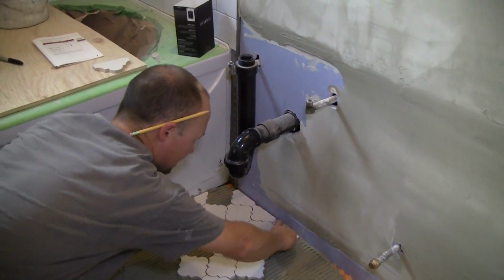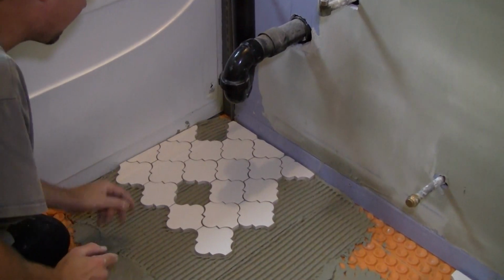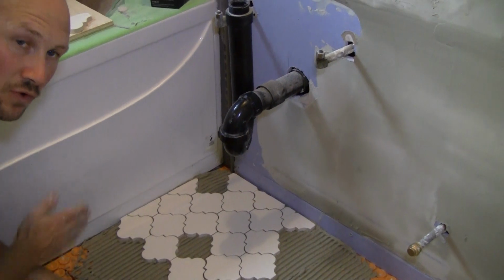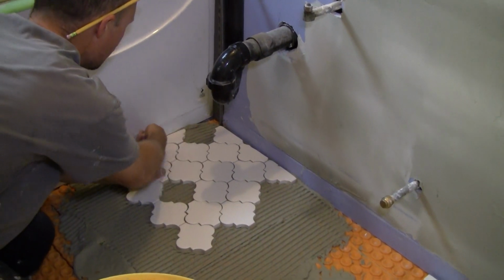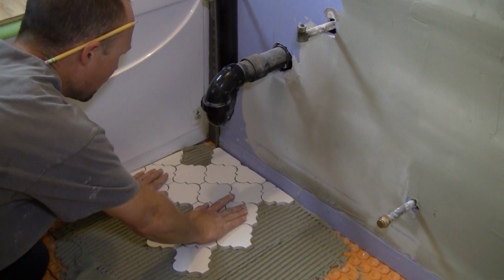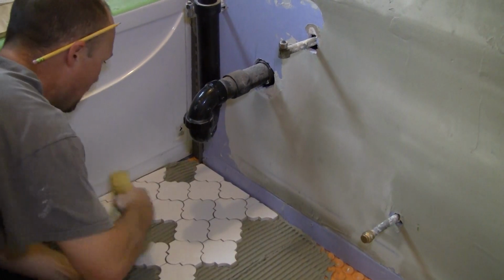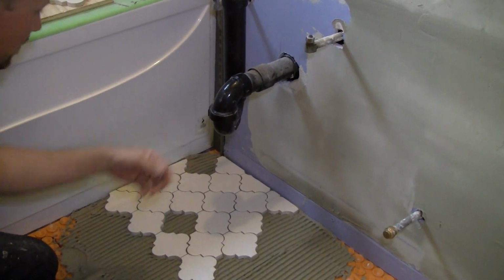The first tile obviously is very important because everything you do stems off of your first tile. Now I have decided that this tub was going to be my flat, straight wall. So everything is going to go off of the tub, and as long as I keep to my measurements, then it'll work out perfectly all the way across. Always remember to keep that sponge on hand just to wipe your hands and other places up. And there is your first tile.